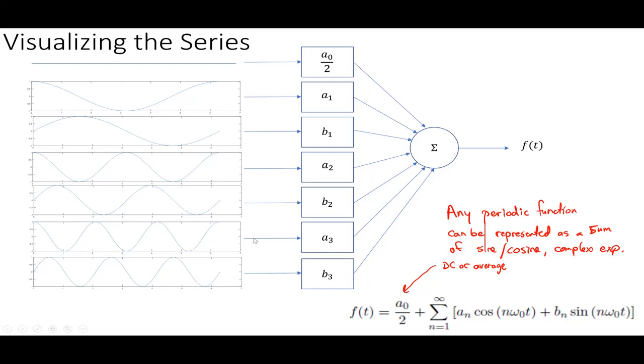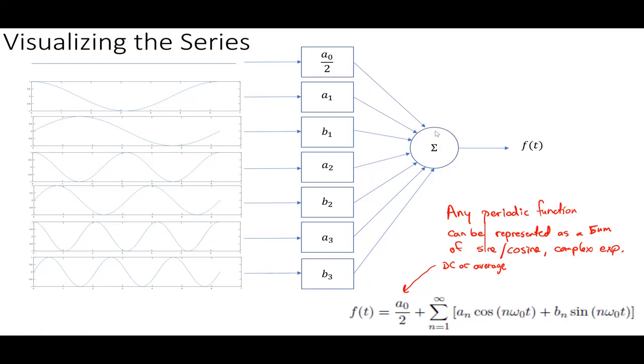If I go to the third harmonic, I see that it varies one time, two times, three times in one fundamental period. If I look at any one of these and ask what the average value over the fundamental period is, I see that it is moving around an average of 0. So the average value of each of these waveforms is 0. This top term says basically take the number 1, multiply it by a0 over 2 to get the appropriate DC value or offset of the function itself.